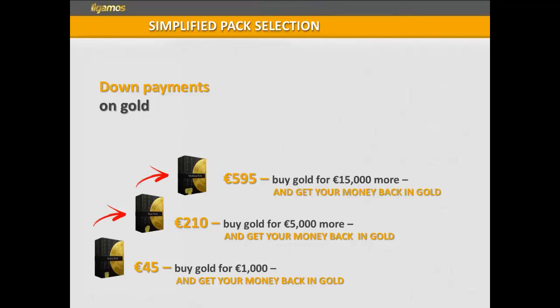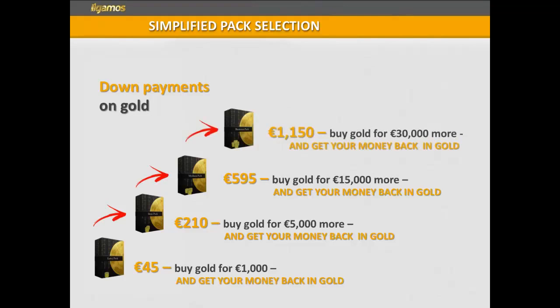If you buy the medium pack for $5.95, that gives you access to gold for a total of another €15,000. And if you do that, once you've purchased gold for a total of €15,000, you get your money back in gold. I think it's great news. And if you purchase the business pack, no change there. You can purchase gold for $30,000. In fact, you can purchase any amount of gold once you've purchased the business pack. But once you are above the €30,000 limit, then you get your money back. In other words, you get €1,150 worth of gold after you've purchased €30,000 worth of gold over any period of time. There's no time limit, as you know.